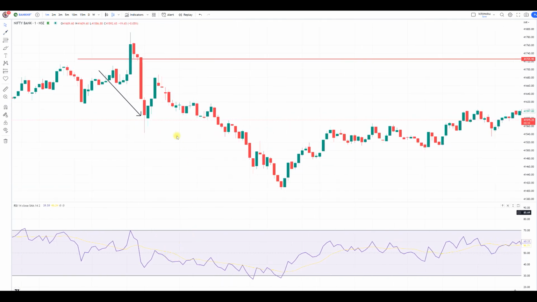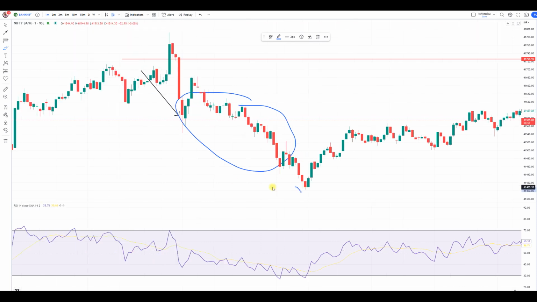So as I told you, you should not enter in this zone. Why? Because the RSI already came below 70 and is now at the 60 plus, 40 plus levels. So don't try to enter in these types of zones. You have to wait for the price to reach the support or resistance zone and also the RSI at 70 and 30. So here the price is at the support zone and RSI is at 30. So one can enter into the long trade above this green candle.